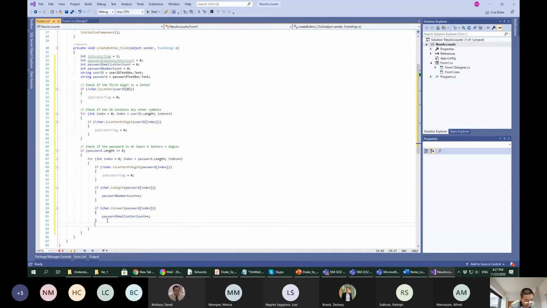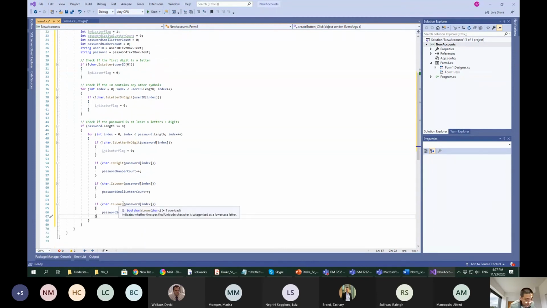And we need to count the capital letters, same thing. It's upper, which checks if it's a capital letter, and the capital letter count plus plus.